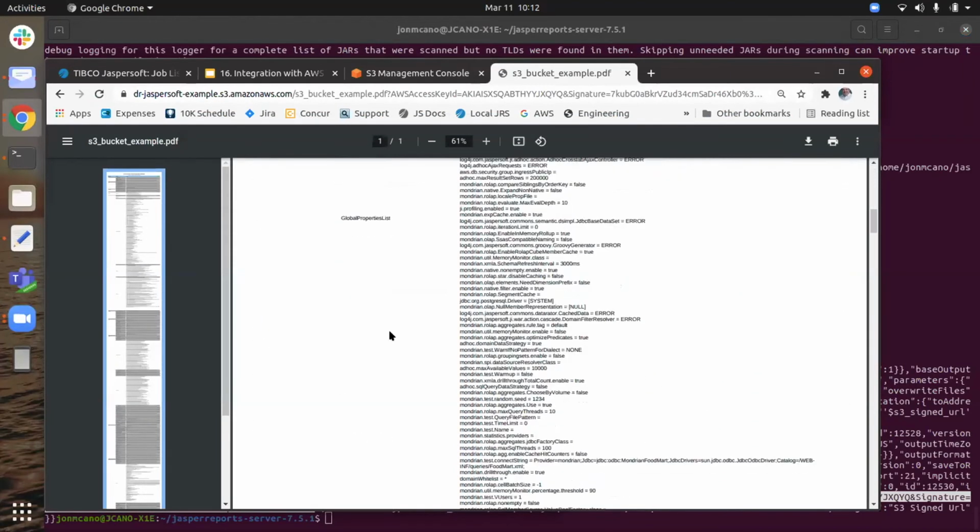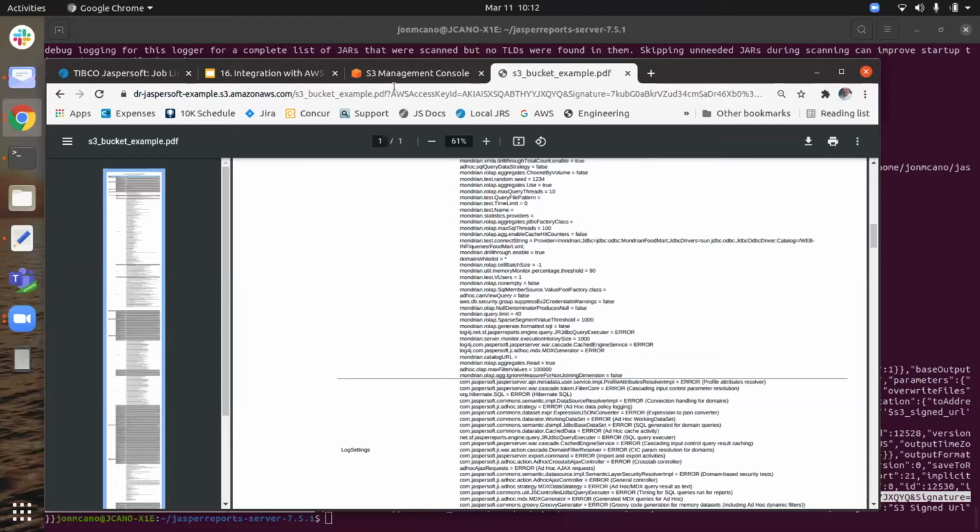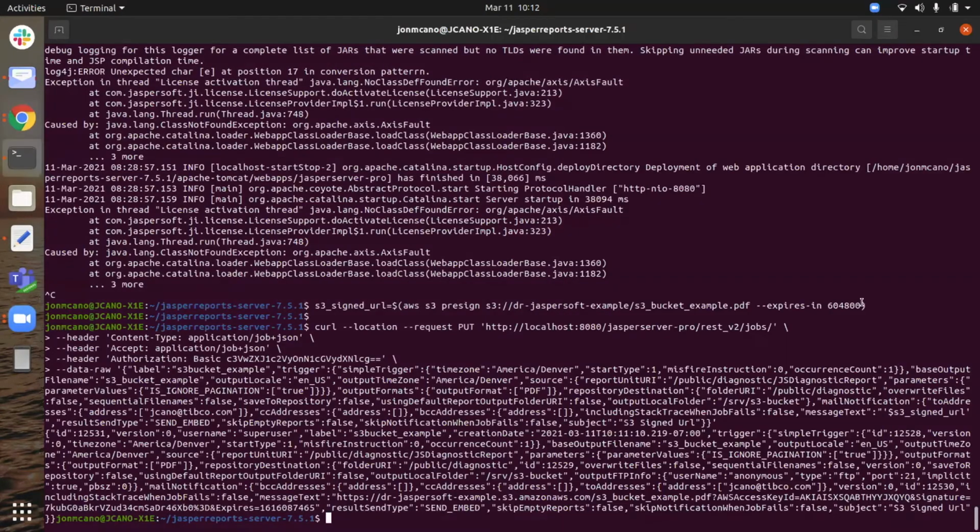Now that email, this signed URL is good for only 1 week. If you don't want it to expire, you can simply tell it not to expire, but you can't just take the expires off the link here. When you actually create the signed URL right here, just don't include the expires-in piece, and that way it'll be a permanent link, okay? But normally you probably want to go and put an expiration in there so that the file is not available forever. That way you have the ability to clean it up later if you want to, okay?